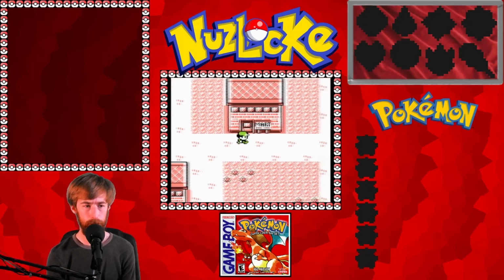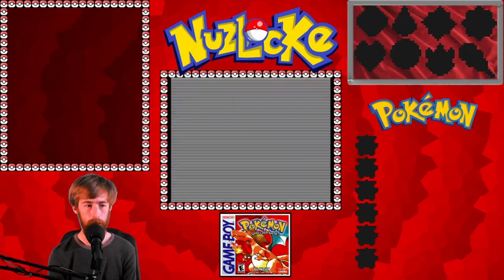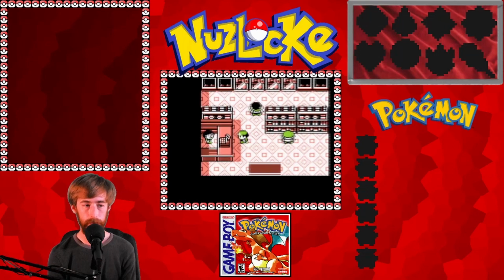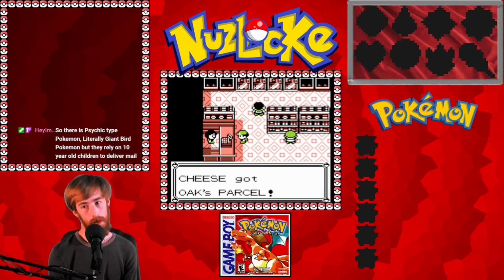I can't remember what we're supposed to do. Wait, do I have Pokeballs? No, I don't have any Pokeballs yet. I forget what we're supposed to do here. Oh, yeah. Hey, you came from Pallet Town. Go to this guy. You know Professor Oak, right? His order came in. You take it to him? Of course. Do I have anything better to do?